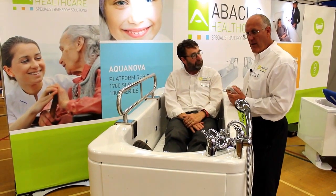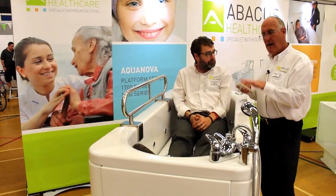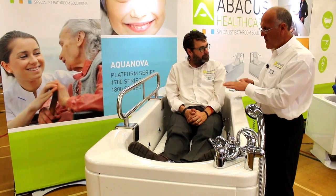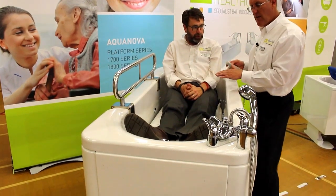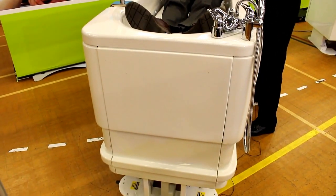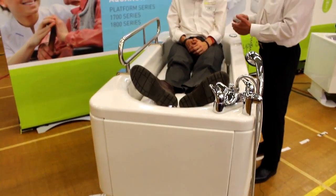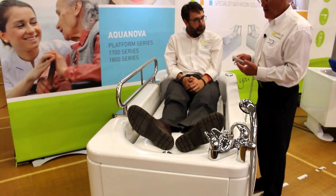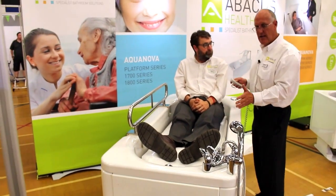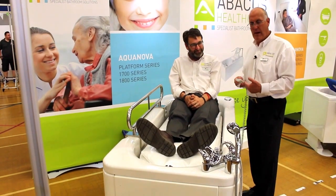At the end of the bathing session what I could decide to do is actually just take the water level away. I don't have to pull the plug — I just reduce the level of the water, and if you notice Bob is actually staying at the same level, which is correct for me to actually care for Bob. The benefit of this is: one, the water is going to be out of the way; two, I can put the sling on at the correct height for me to manage; but also I can dry Bob without having to reposition him or wet the hoist, wet the floor, or wet myself.